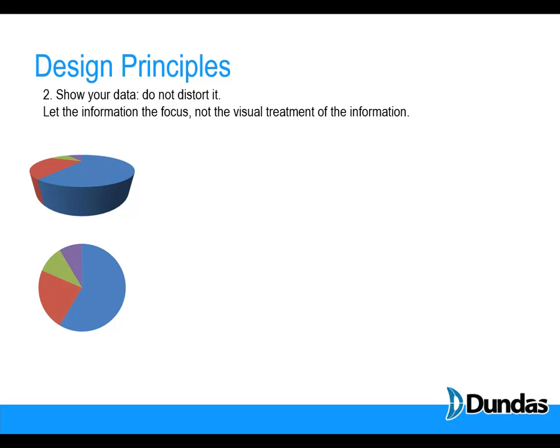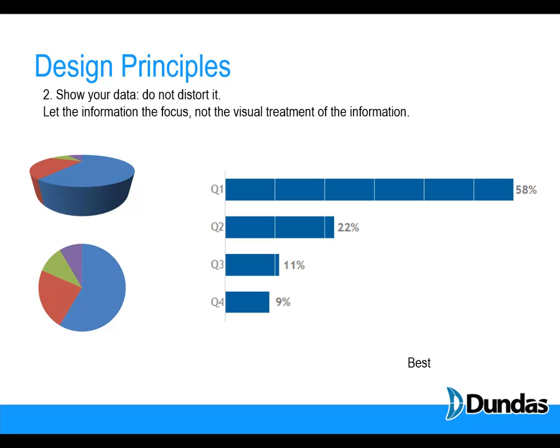So what I would suggest in a situation like this is something that happens very frequently, where we're looking at portions of a whole and trying to understand for each data point what is their contribution to the whole. I'm going to suggest if you have more than 2 data points, do not use a pie chart. Use a simple line chart, something like this, where I've directly labeled each data point. It's very easy to read.